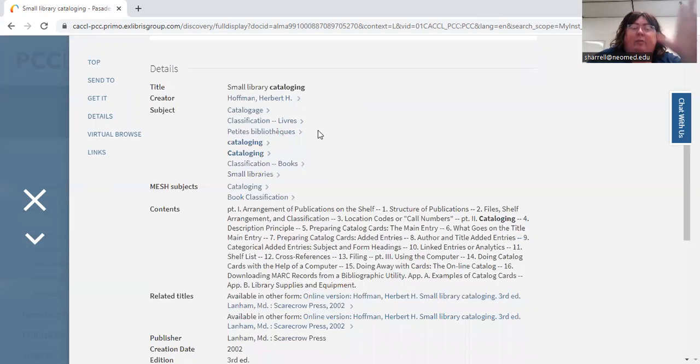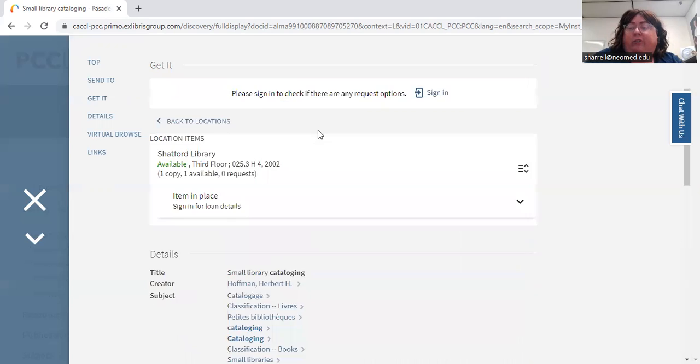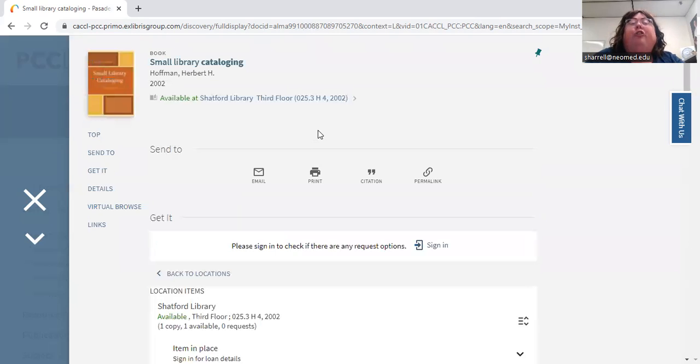But basically, this is what we're going to be doing. We're going to be creating these records to go into a catalog so that people can find it, right? That is the purpose of the library catalog. There are 4 purposes of the library catalog, and you're going to read about this when you read chapter 1. It's called FRBR, but it's finding the materials, identifying the item, selecting it, and then obtaining it. So those are the 4 pieces of FRBR.